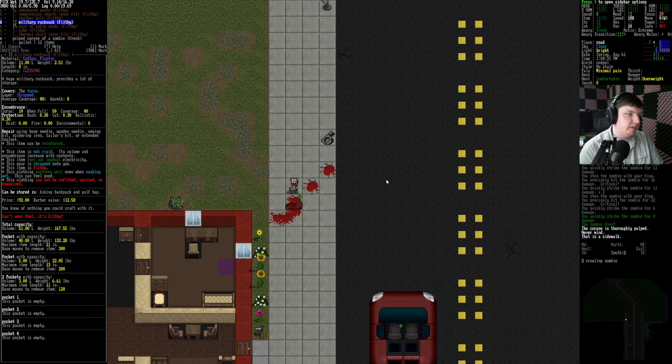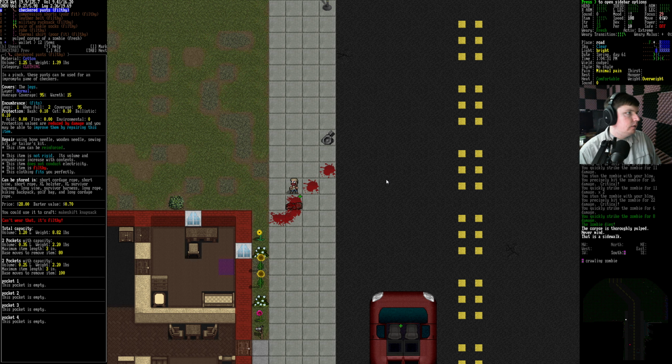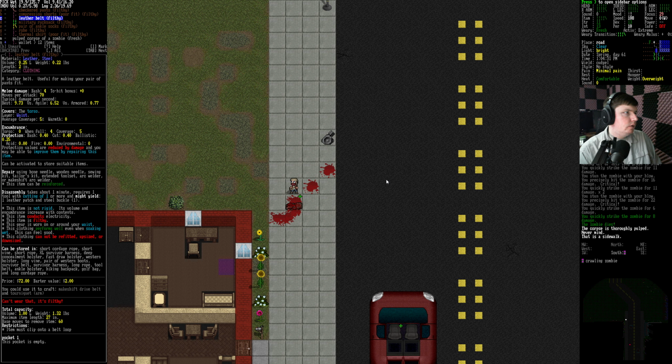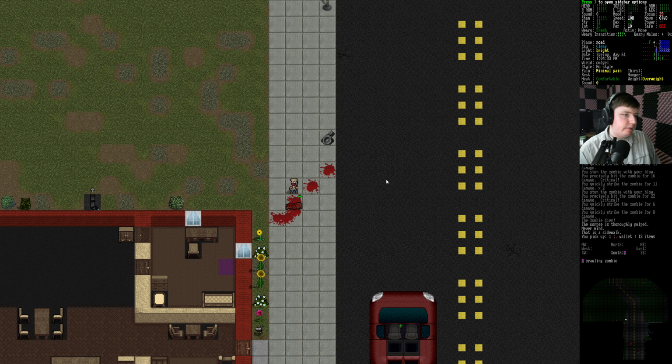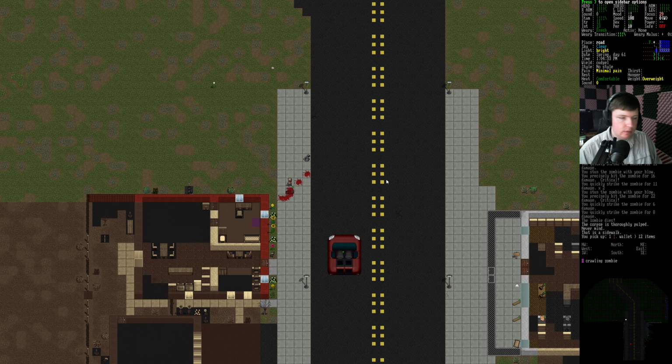Ooh, a military rucksack. I think this is pretty good now. It used to not be great because it was pretty encumbering, but now that encumbrance is more based on how much you're carrying, this isn't so bad. So we're going to pick that up. I can't carry it. We'll get it later. Just remember that it's here. We'll take her wallet, though. And we'll just leave everything else. All right. Let's get into this house.